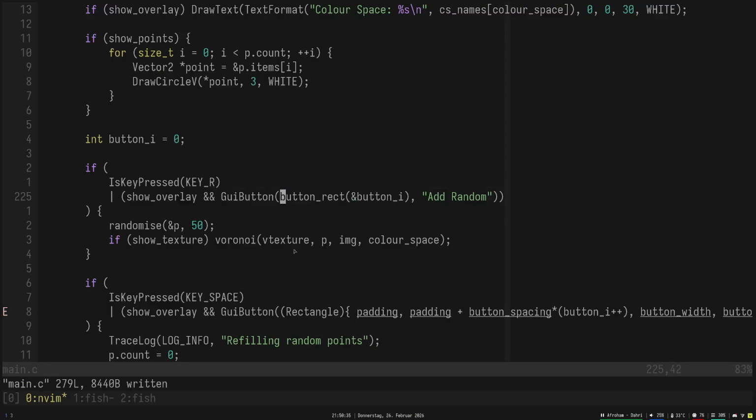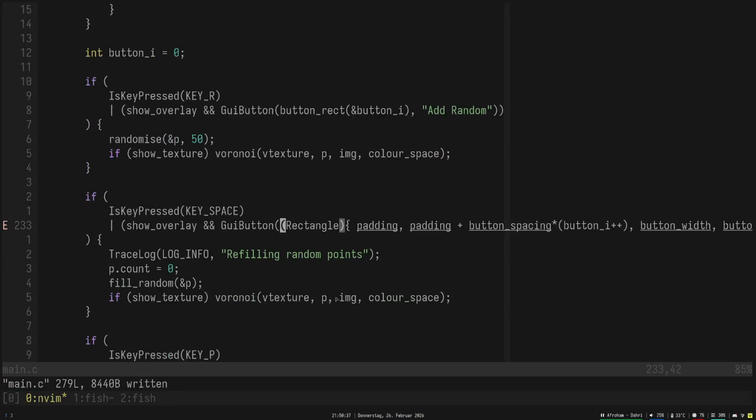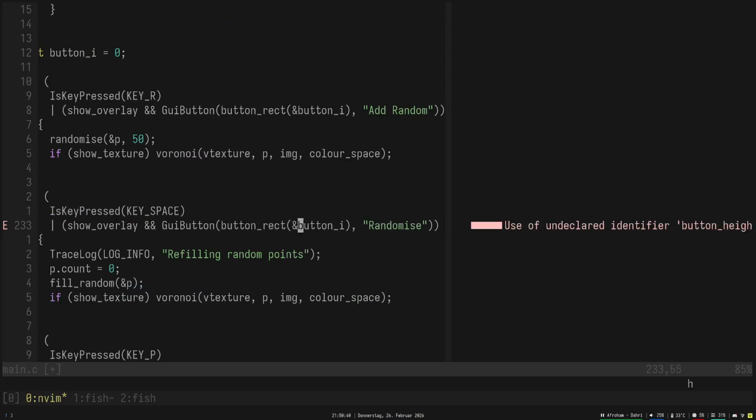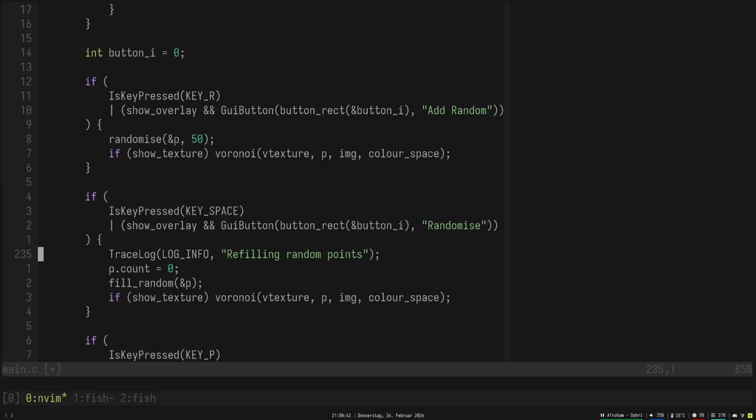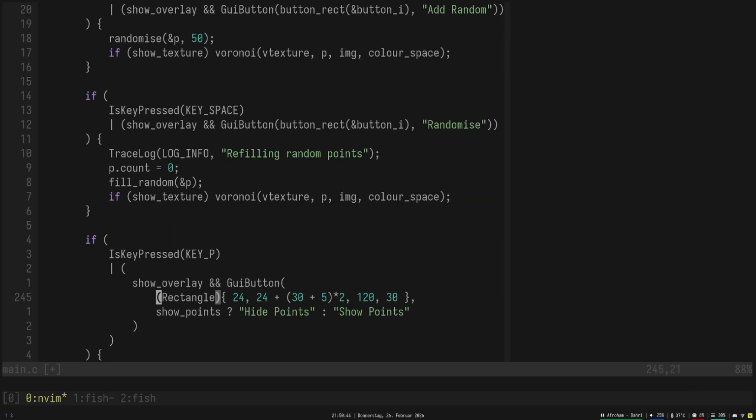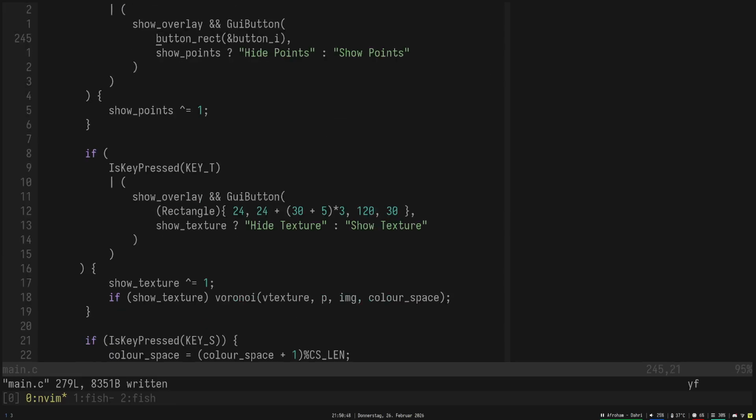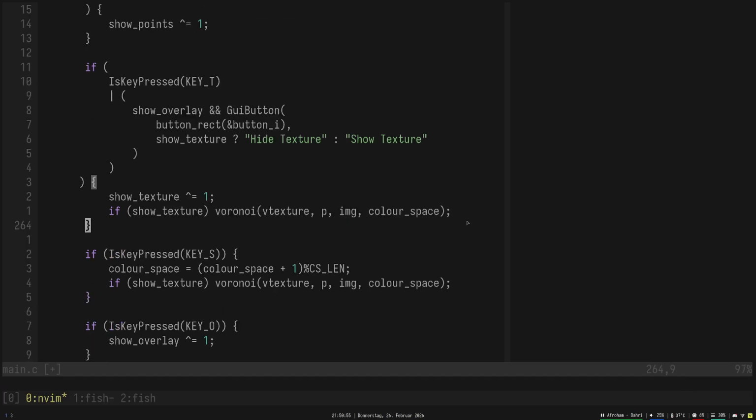Like that. Now it's fairly small and will automatically tile. So same thing here. And then same thing here. And I think that's all we have.